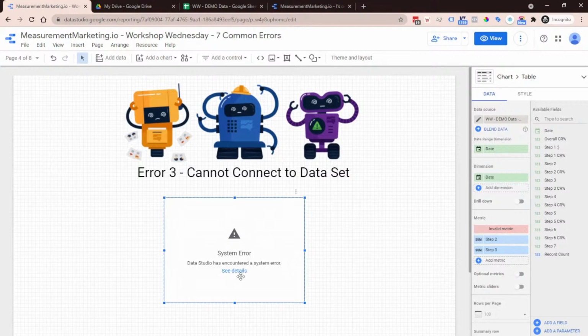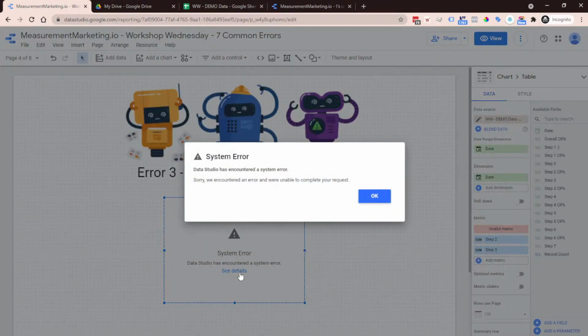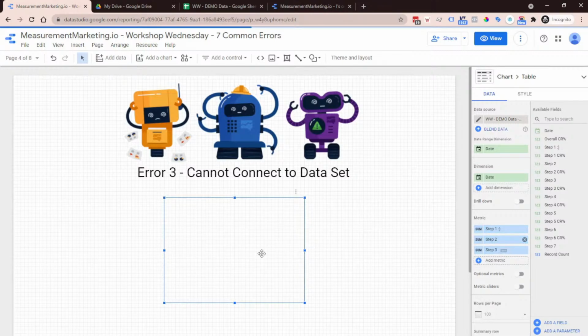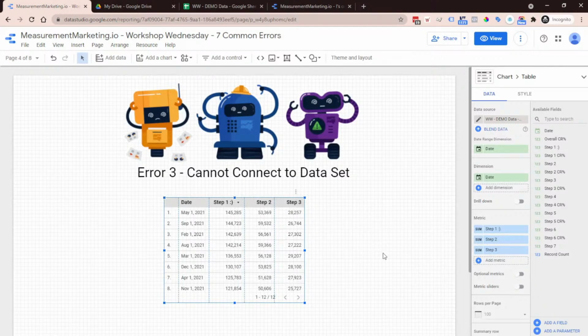and then possibly if we had something like in this case, we had step 1 here, and now it's telling us we have another error. So we're going to click on that again. We're unable to complete your request. It doesn't recognize it because it's looking for step 1 without the smiley face. So it's just being aware of what you change your names to, if you change the names or if you remove stuff, being aware what it is connected to in Data Studio, and then adjusting. So here we've added this step 1. It still doesn't like it because we have to hover and click on this X, and now it's just fine.